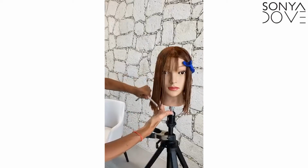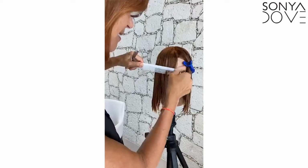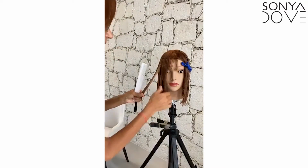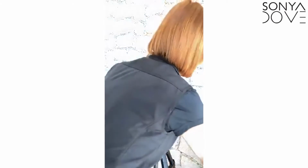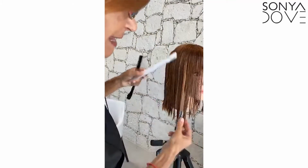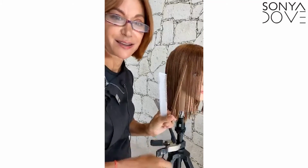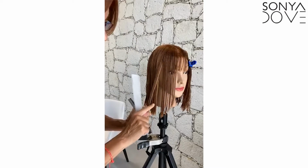So remember I said about how I have a way of doing point A, which is here. So this is point A. This is now point B down here. And all I have to do is connect the dots. Yes, all I'm doing is connecting the dots. And connecting the dots is to the length of her bob, which is here, and the beginning of there. And so imagine if you had a laser, you would just go zzz all the way down.